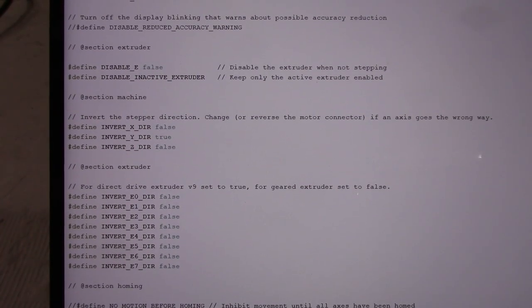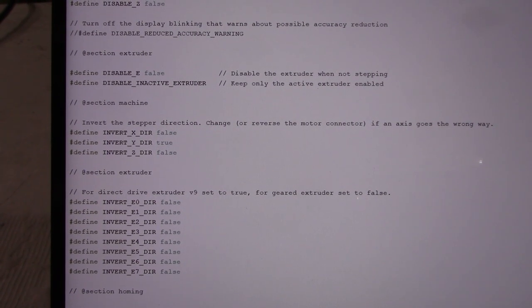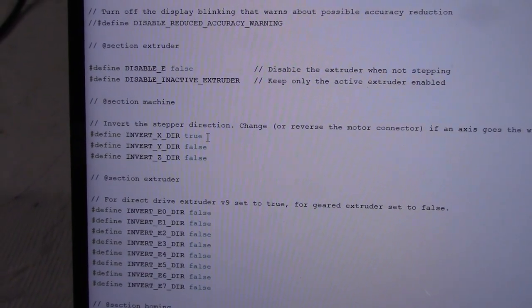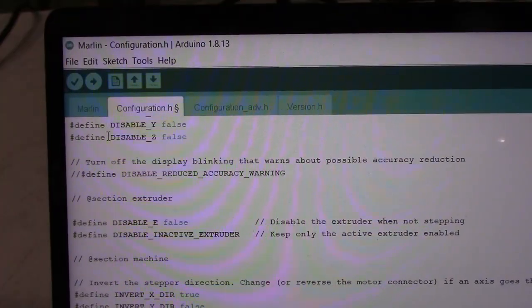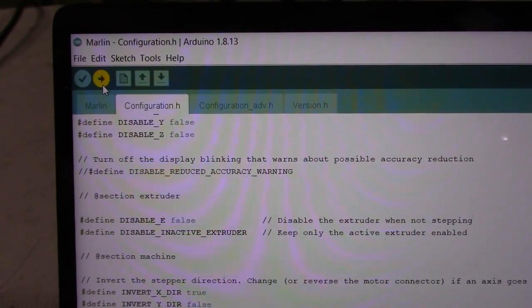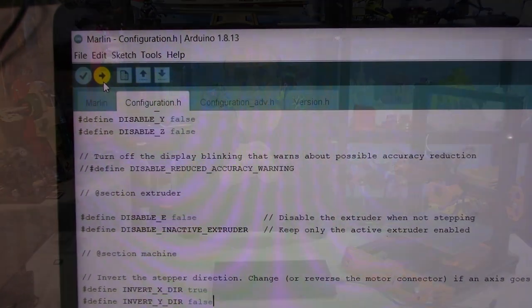Next, you need to find these lines here to invert the X and Y direction. We need to change X from false to true and Y from true to false. Like so. For the extruder, you leave the setting to false. Finally, we click on upload and we wait for the firmware to be downloaded onto the printer.